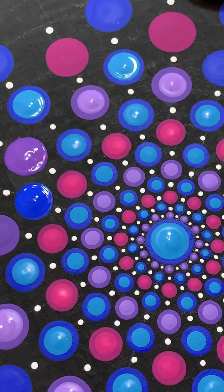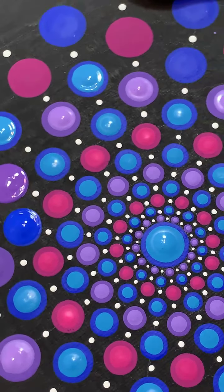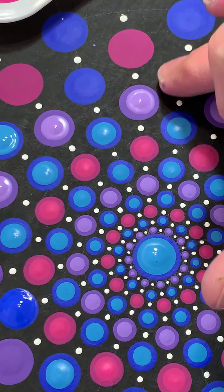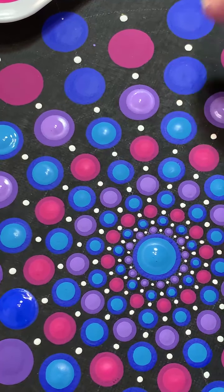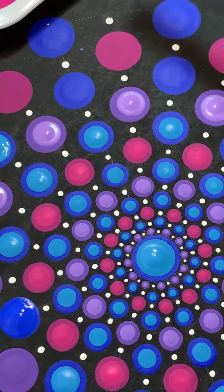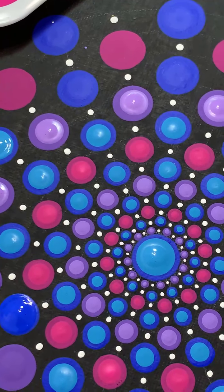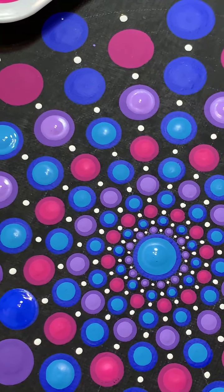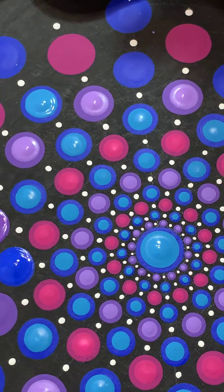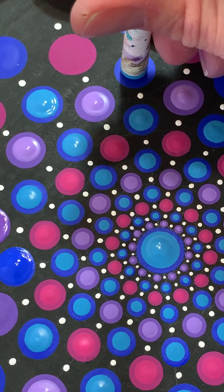Texturedness like bumps, I guess. Okay, so is the dot itself fairly smooth, but it's just a little raised up in the center? I don't think you can really avoid that. That's something that's going to be there. But if you want to flatten it down a little bit more, you could swish around the tops of your dots a little bit to spread the paint out a little bit more. If you go too thin, the risk there would be that as it's drying, it could crack.